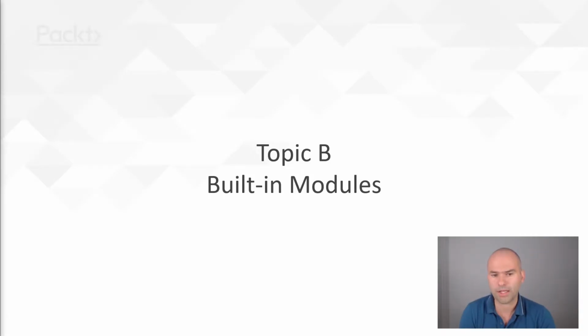Topic B, built-in modules. Now you've seen how easy it is to create a Python module, and you have already experienced importing modules that already exist in Python. For example, we imported math and then used math.pi to get that exact number for pi when we did some geometric calculations. So you can probably guess that Python has hundreds of built-in modules. So we're going to take a little snapshot and talk about some of them.